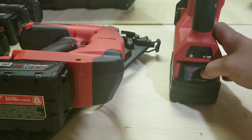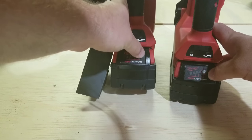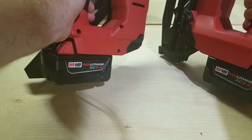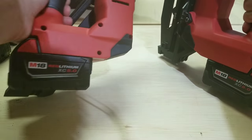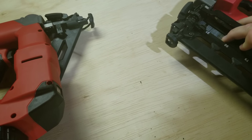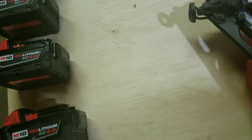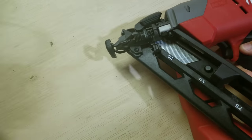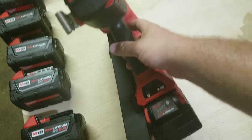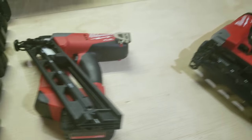Just right off the bat, I'll show you that we're operating with the same power - three lights - and they both have the XC 5.0. I'm just using whatever I've got. This looks like an inch and a quarter in here, and maybe two inches in the other one. It would be nice if you could stand that some way, but all you can do is put it on its side.